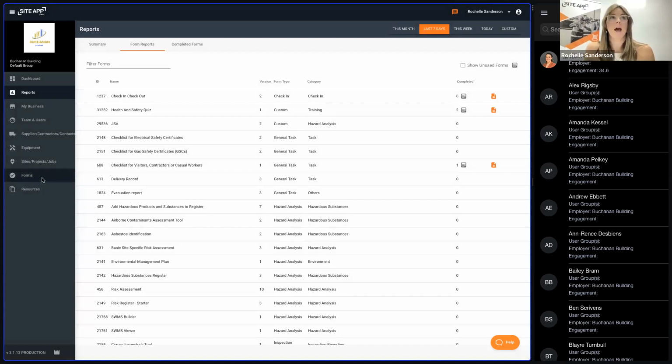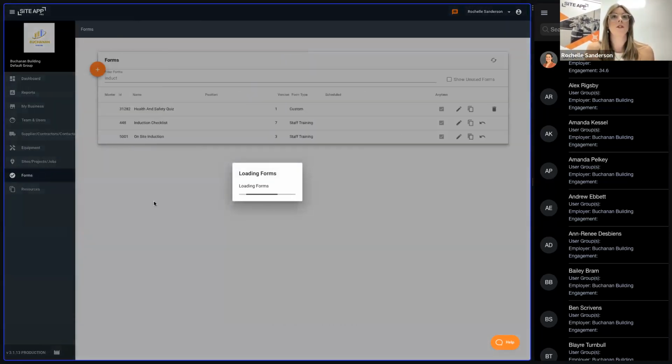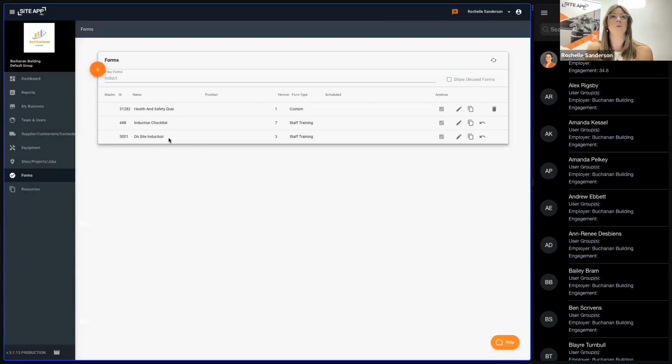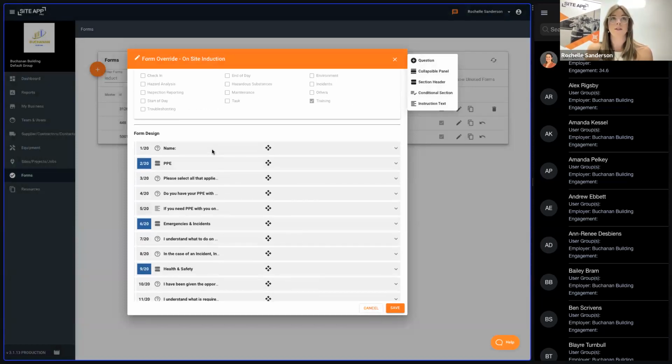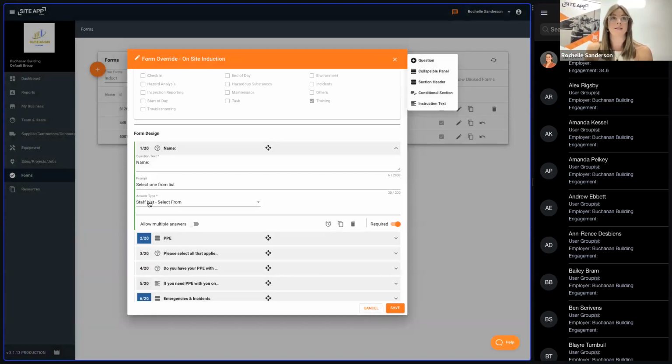Yeah, definitely. So as we were talking about before, there is that kind of completion of different people being mentioned within a form. So when I was going into that induction, we'll use that as the example. I'll use our on-site induction. Within here, there's different answer types you can utilize. So name, for example, will be that staff list select from option there.